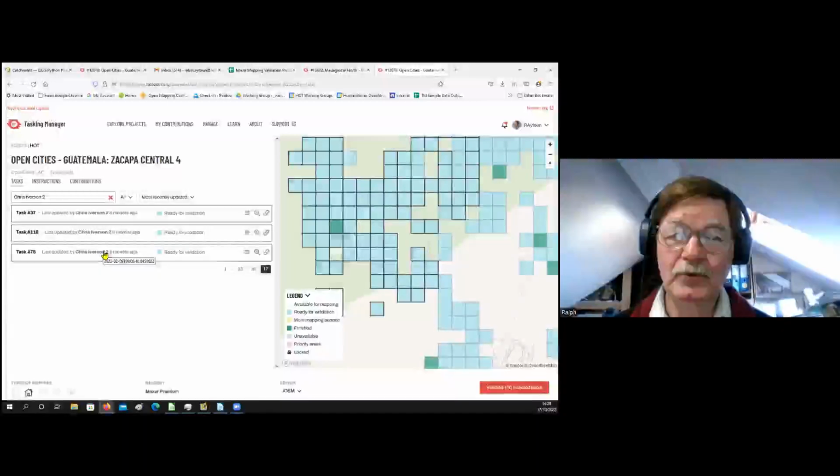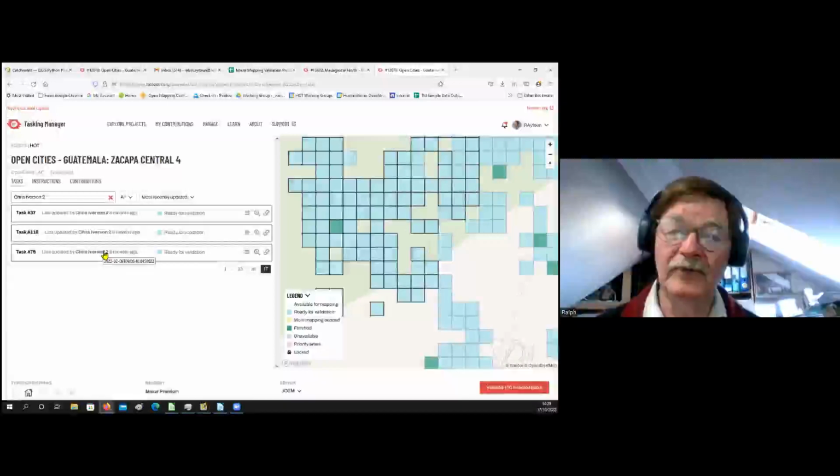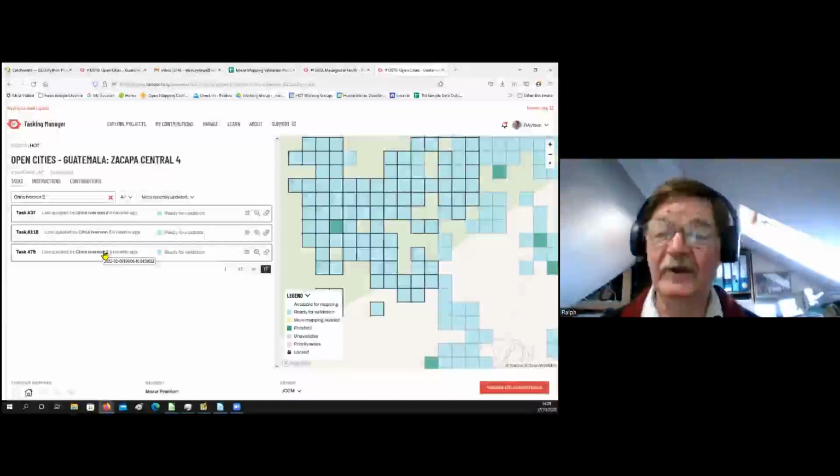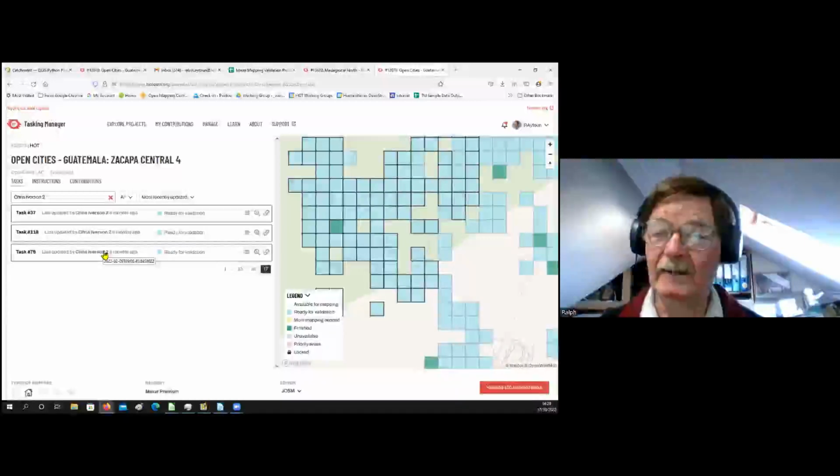You know that they've cleaned up, so you don't need to tell them that they have a problem. However, what we need to know is whether their early mapping was as good as the last mapping that they're doing. If it's not, we need to get them to go back and clean up and fix up some of their mapping.